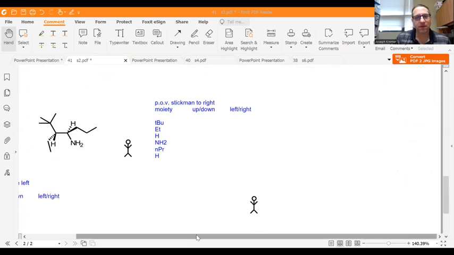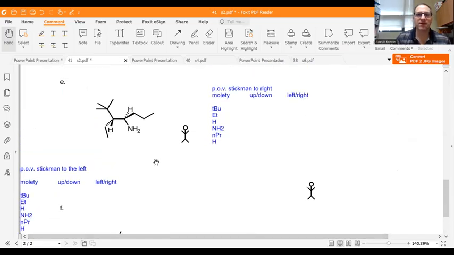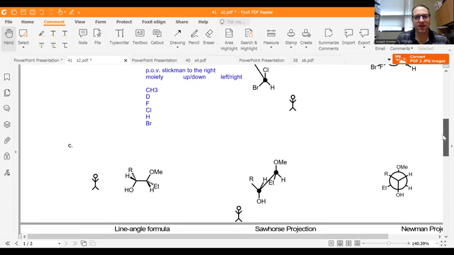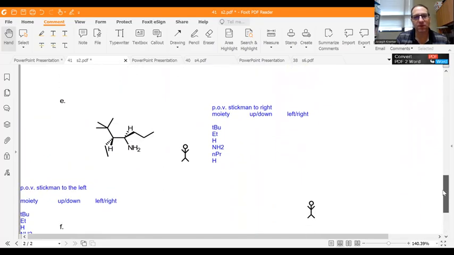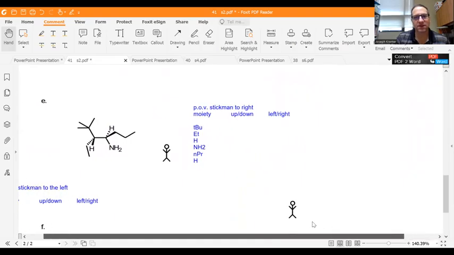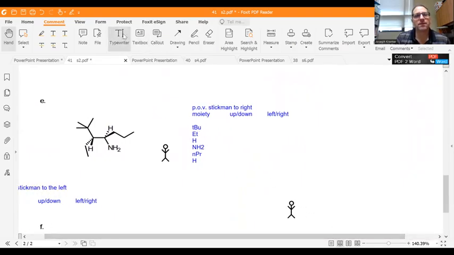So let's take a new look at a new problem. I'll jump down to E and F. Okay, so follow me along, I went to the end of the handout, E and F. I may assign these for work outside class, but we're going to E and F. And now we have a chance to construct a Newman projection in its own right. So let's maybe try our hand at that. You would need to know which one is t-butyl. Just to help you here, this is ethyl here. This is n-propyl. Gain your bearings, okay? Gain your bearings.